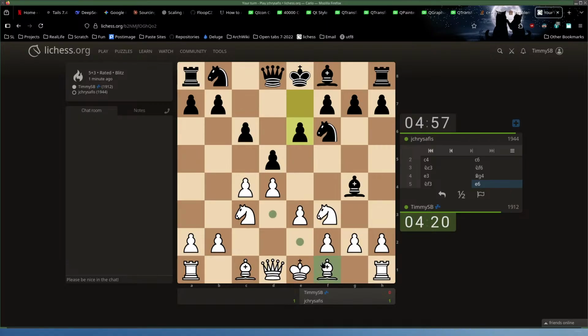Let's develop the bishop because I want to castle. Develop this bishop as well. No, he could take here now. I move this bishop and then he takes. It's not taking. Okay, no, he could take here. I take, and go here, take, this one is attacked, he has to go there, and my queen is here. I can give check like that. Get this pawn in front of it, which is slightly annoying.